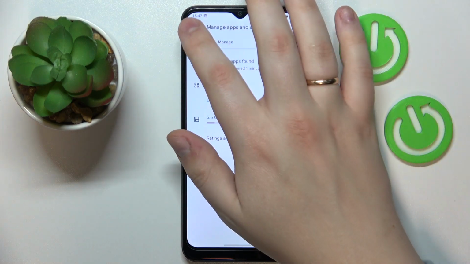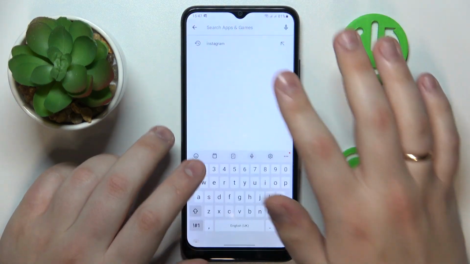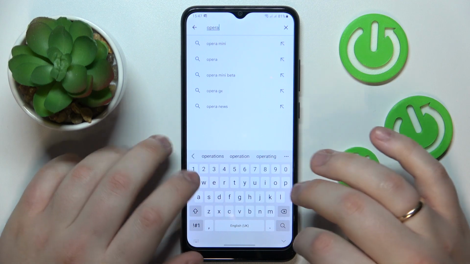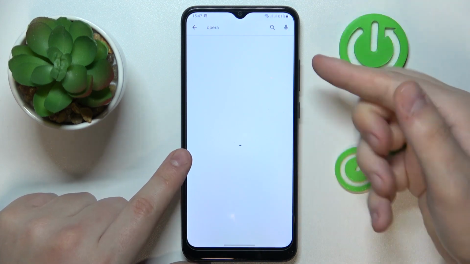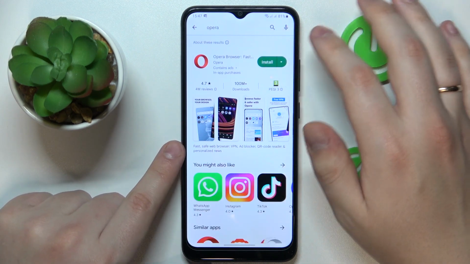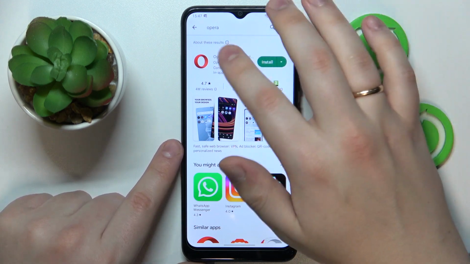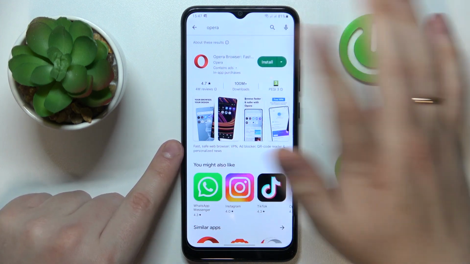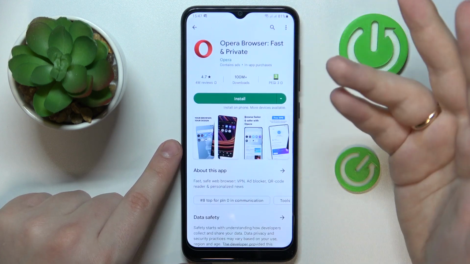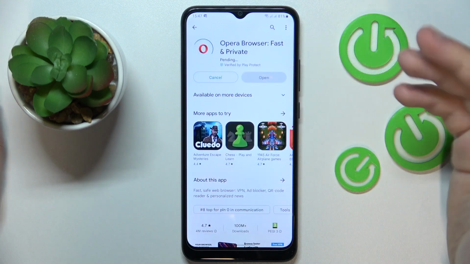into your Google account if you haven't already, then at the search bar type in the Opera. Then, once the needed app is found, you can start its installation either directly from the search results over here, or just open the designated app page and, well, tap the install button over there.